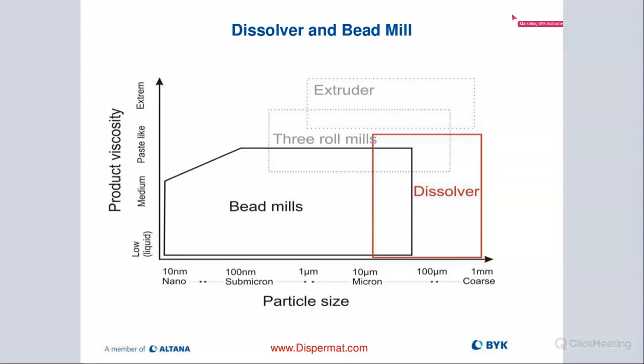Same slide again. This is a great slide. It shows you the breakdown. We start always with the dissolver blade when we pre-disperse. And when we reach, the rule of thumb is about 10 to 30 microns of particle size, that is how low we can get with a dissolver blade. Anything smaller, we really need to look at the milling process, which will be the next segment in a number of weeks. But we can go to about 10 microns with the dissolver blade using a disperser or a dissolver.